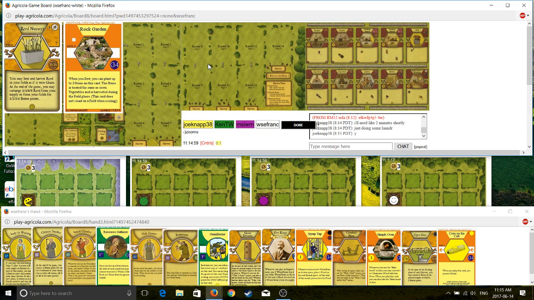I think Reed Nursery is worth considering, but I don't think I'm going to have that many fields, so I'd rather just go for other kind of crop points. Reed Nursery also considering that Omni Farmer is, actually no, never mind, it's not a crop, so yeah, I think corn on the cob is good here.